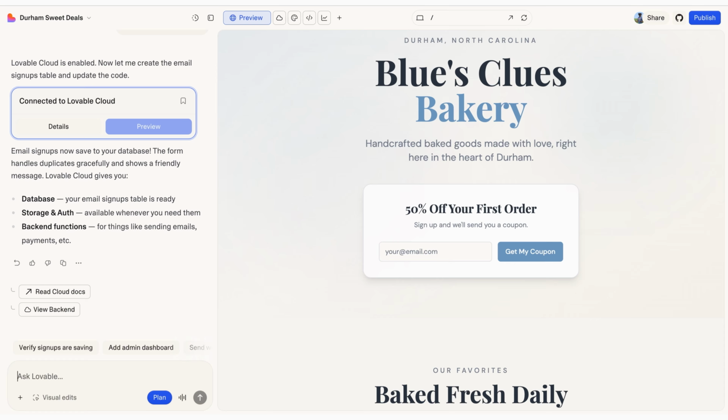So I'm going to make sure plan is on, and I'm going to say, I don't want to send my customers, even though they're not our customers yet, a coupon.